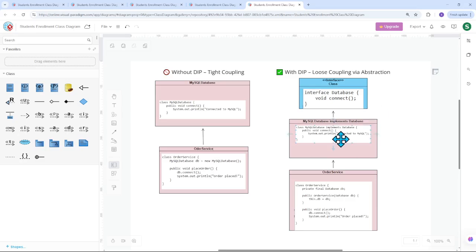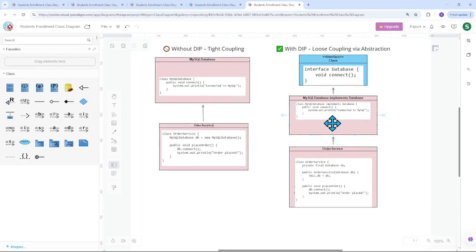Now, here we'll have one more layer called MySQL database, which implements the database interface. Now, the order service can depend on this interface to derive whatever kind of connection it wants. If we want a PostgreSQL database connection, then this class will be changed. If we want a MongoDB database connection, this class will change. So basically, we are changing this implementation, and the high-level modules are not depending on the low-level modules.